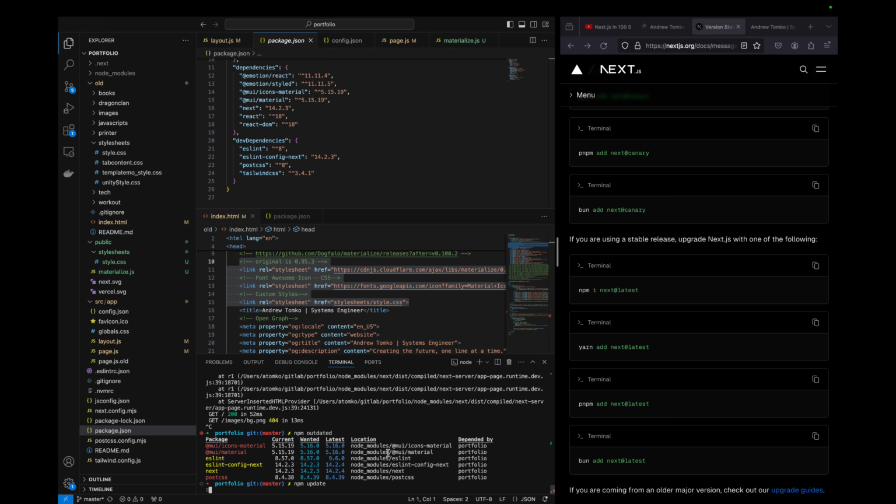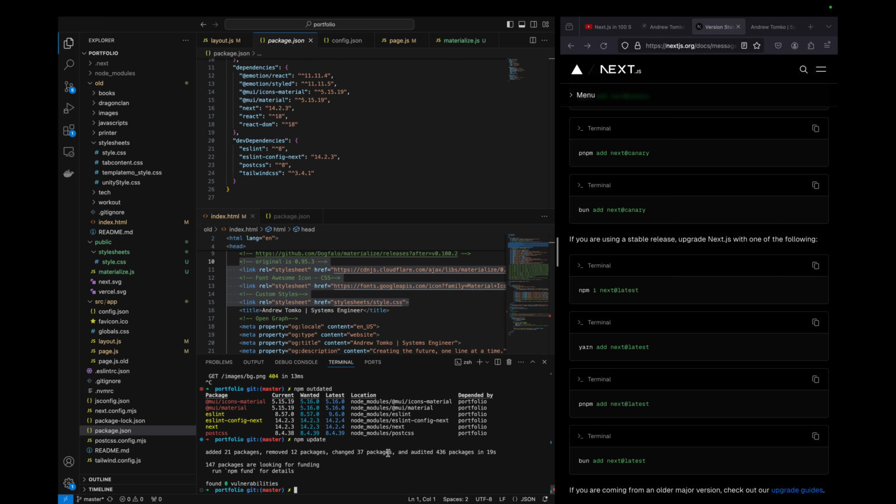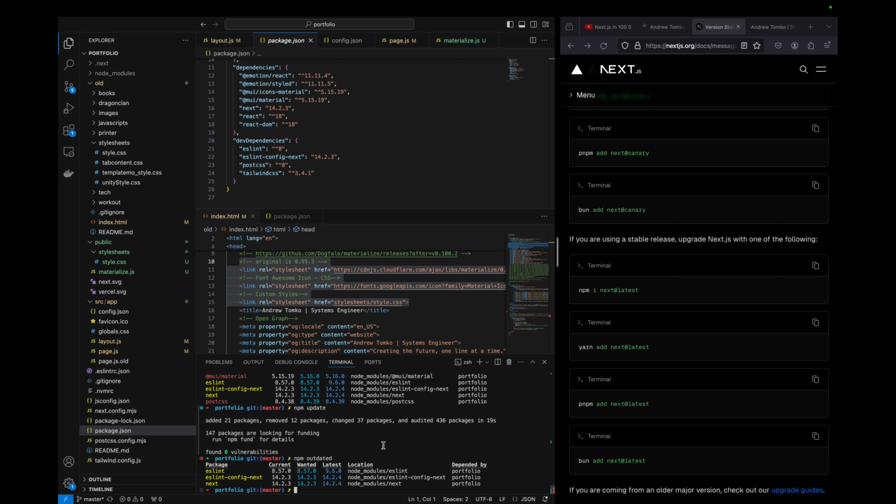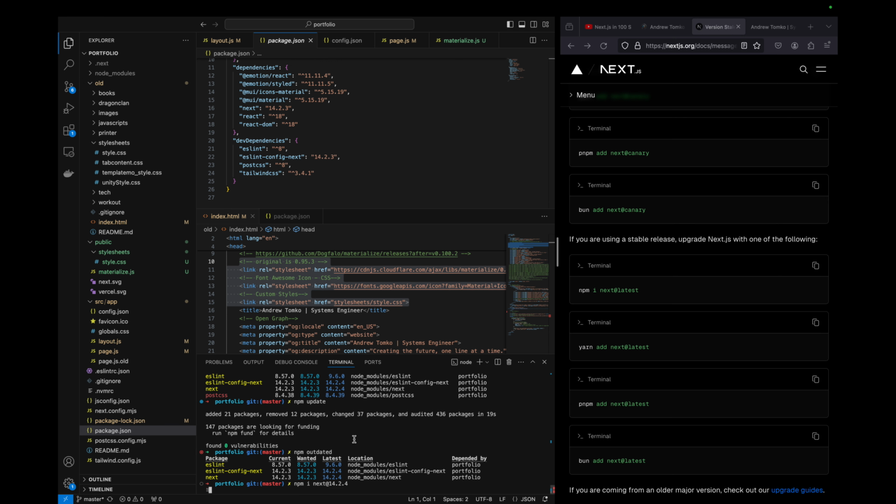You have multiple versions and then you'll conflict. Let's see, npm outdated. Okay, so next at 14.2.4. Is this a thing?